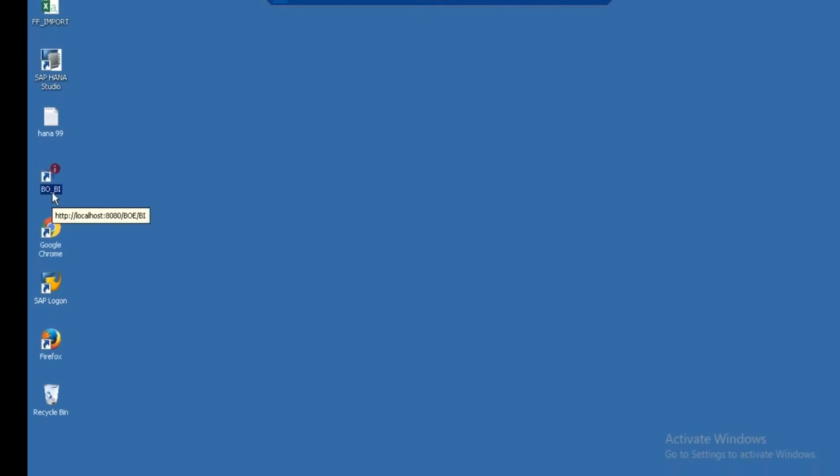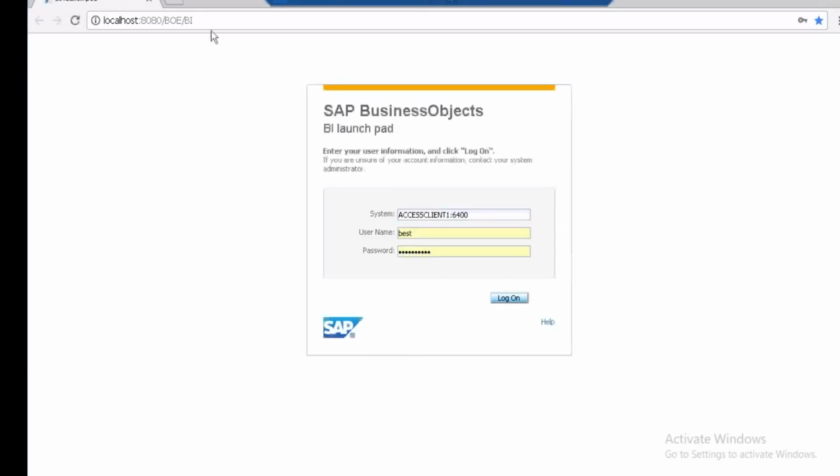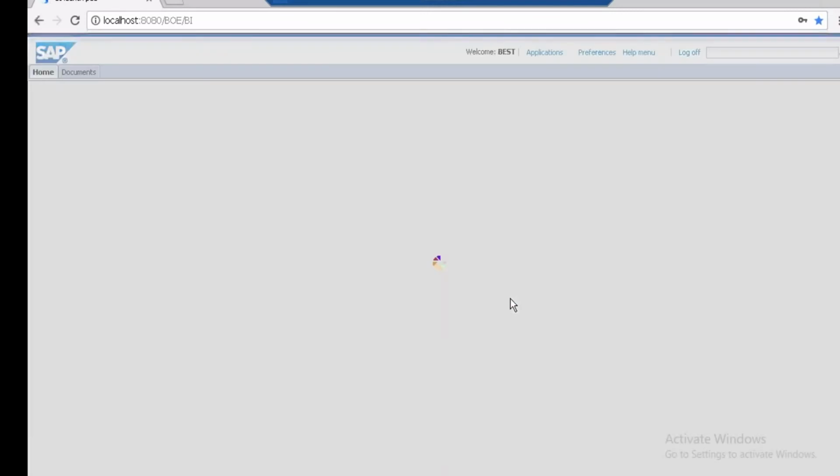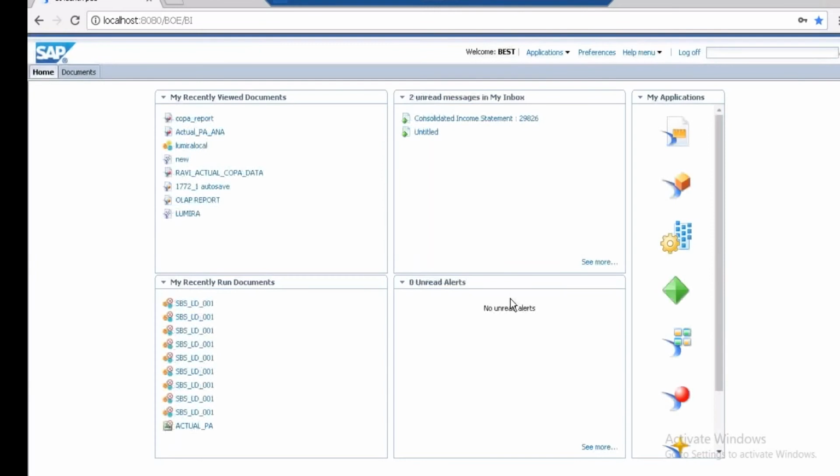So double click on this. Participants, double click on this. Once you double click, the username is best. The password is W capital welcome 123. Click log on.